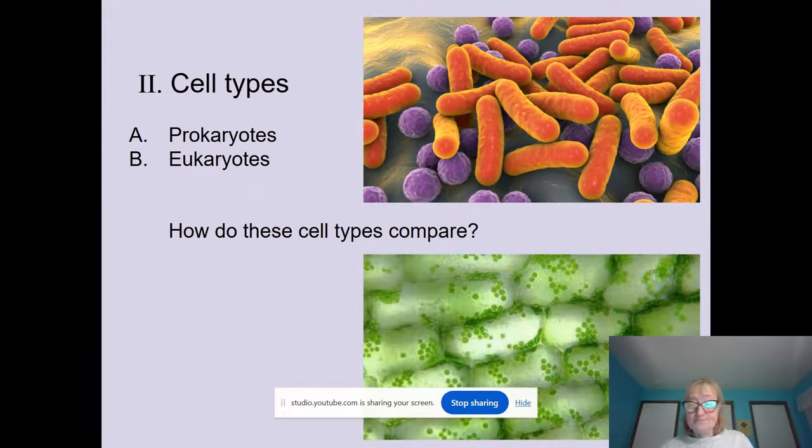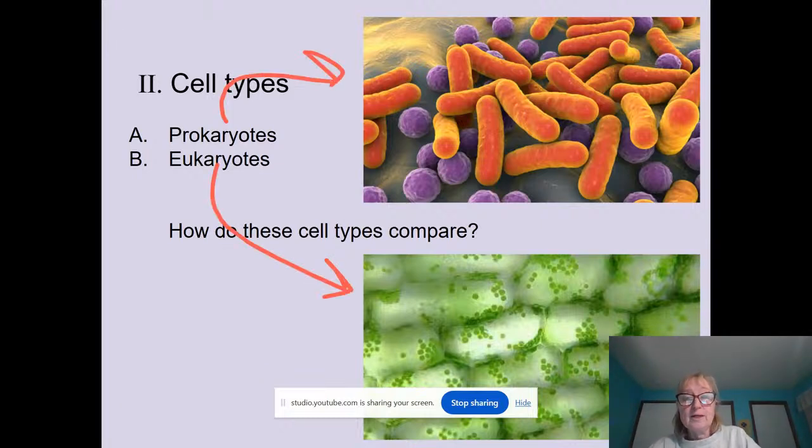So first off, there are different cell types. Next week in lab, you're going to take a look at something that looks an awful lot like this picture on the bottom of your screen. These are Elodea cells that are a part of a tiny little aquatic plant called Elodea. And you're going to get a good look at them. Those little green spots are, by the way, chloroplasts. In any case, the two pictures here kind of show us what prokaryotes and what eukaryotes look like.